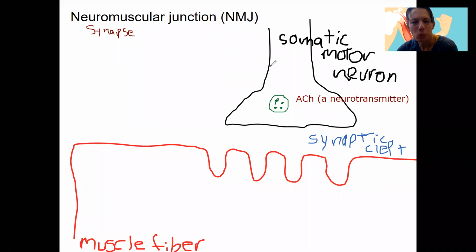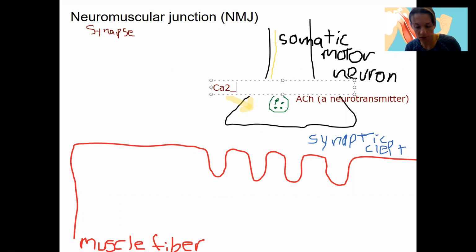So what causes this vesicle to be released? An action potential is going to travel down the motor neuron, something stimulated that. We're going to have calcium-dependent vesicle release, meaning calcium is going to flow into the cell because voltage-gated calcium channels were triggered and cause this vesicle to fuse with the presynaptic neuron, with the motor neuron's membrane.